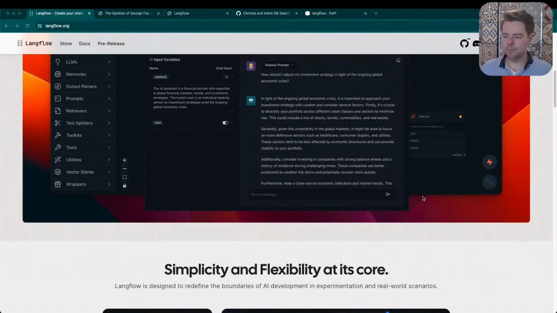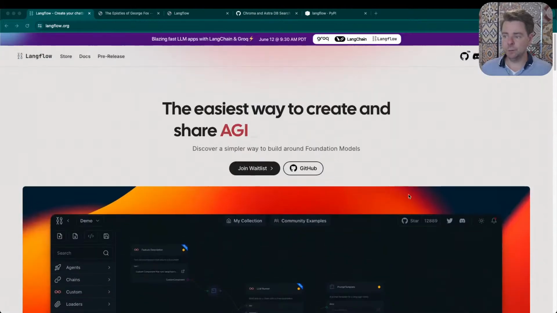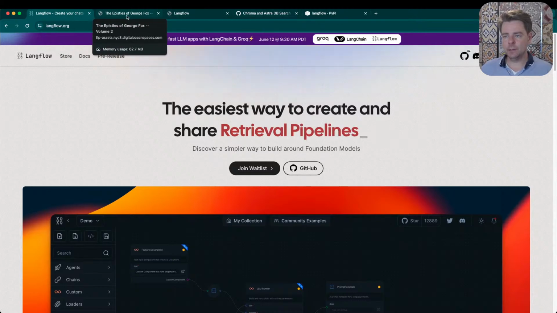Everything is Python. It's very simple and flexible. It's currently in alpha. There's a pre-release version that we're using, and I did encounter a bug today, which I opened on GitHub. We'll come to that in a moment, but I'll just show you the project real quick.